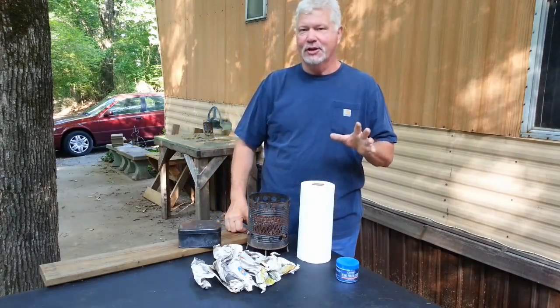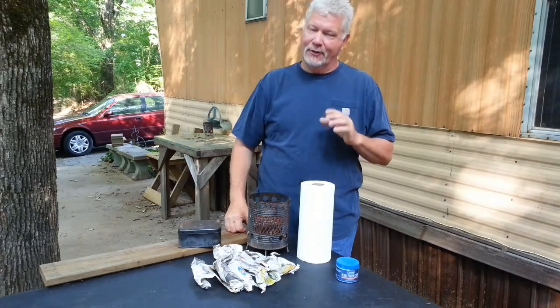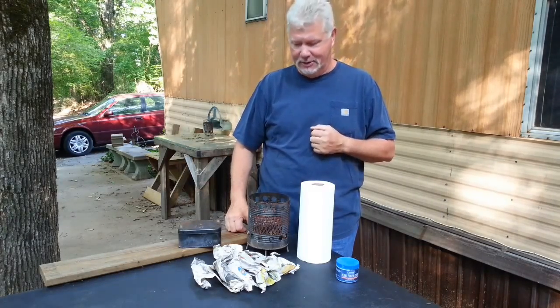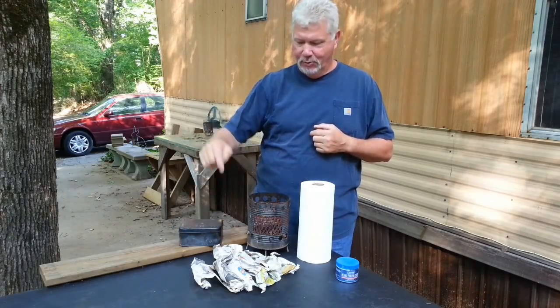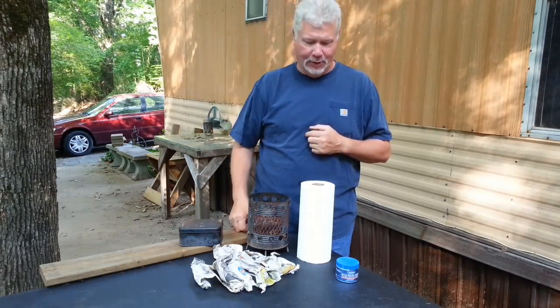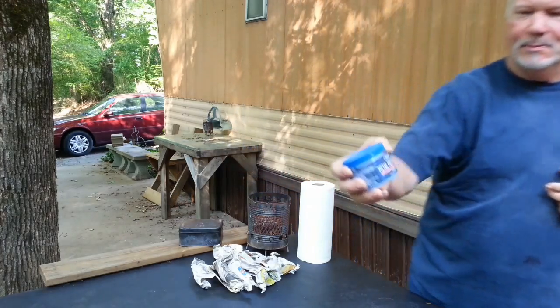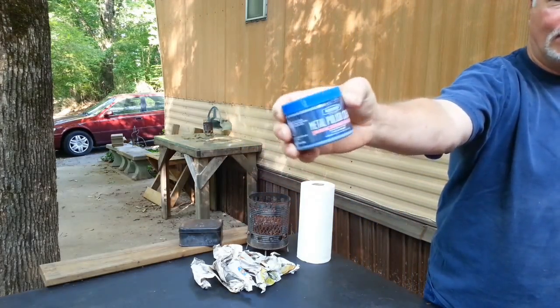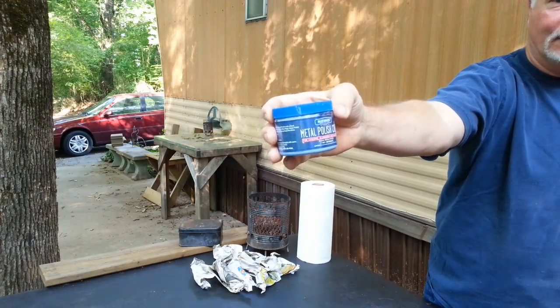Well, today I wanted to show you how to take a soda can, polish the bottom of it for a really great solar collector. It does real well with char cloth ignition. We'll be using newspaper tinder bundles this morning. And I've showed you the Blue Magic polishing cream that I use, metal polishing cream, like $8 at an auto parts store, so we'll be using that this morning.